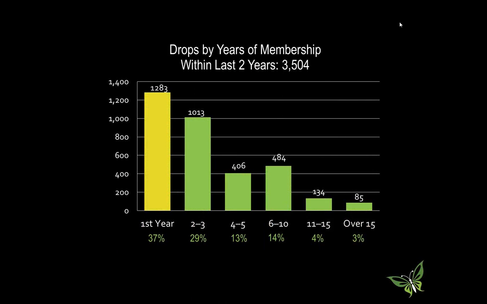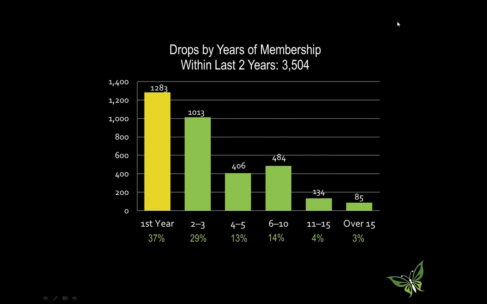And if you look at the next slide, this is what's really very, very scary, and all of you need to pay attention to this. Within the last 2 years, we had 3,504 individuals drop their membership. That is huge. But I will also tell you that as a standard, when we compare our numbers with other organizations, the first and second year member, this is not an anomaly. But regardless of whether it's an anomaly or not, this is a challenge for us.